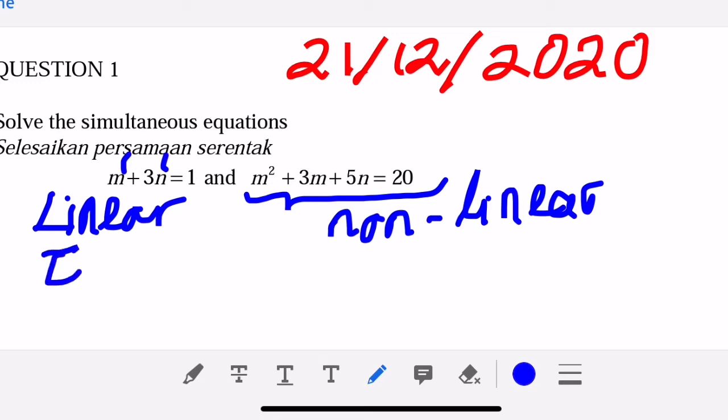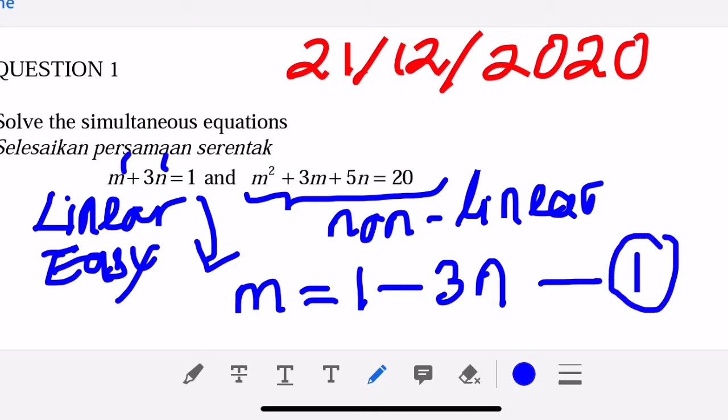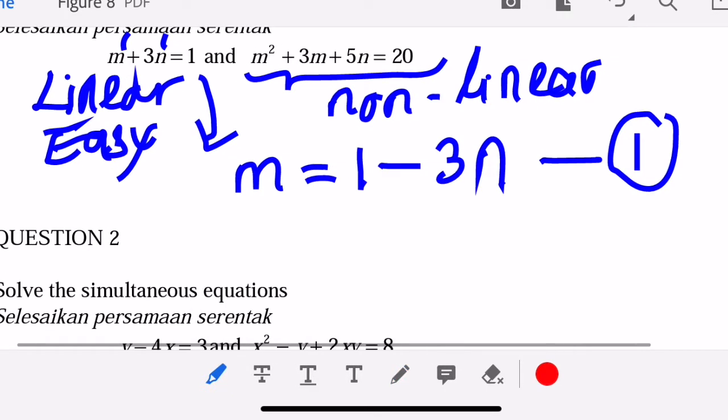So we always start from the linear. The linear looks easy, right? So you start from the easy one. From the linear one, you express your unknown. You let either m or n be on one side, one person, 1m. If I look at that equation, I will directly do it like that. I won't use n. I will use m, because m is already 1m, right? So we do it like this. Let m equal 1 minus 3n. We read this as express m in terms of n.